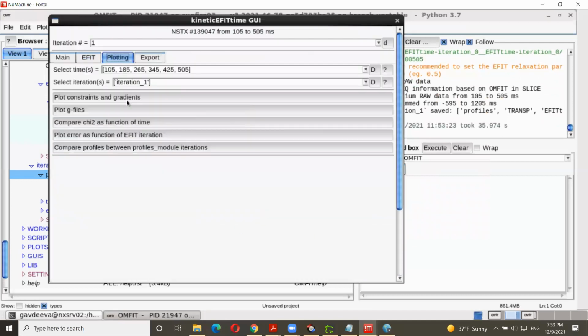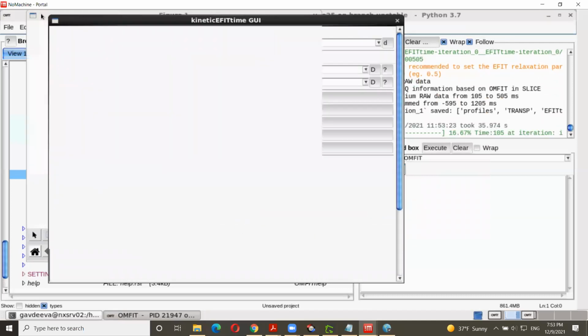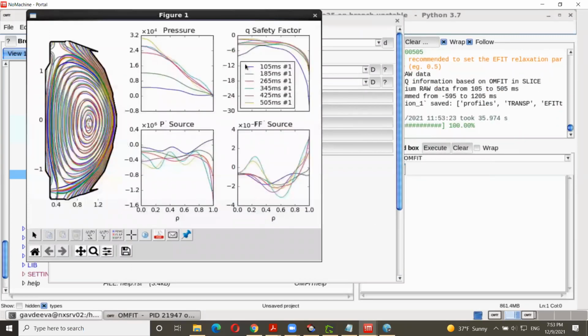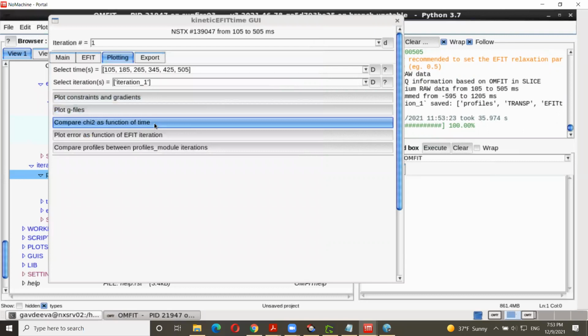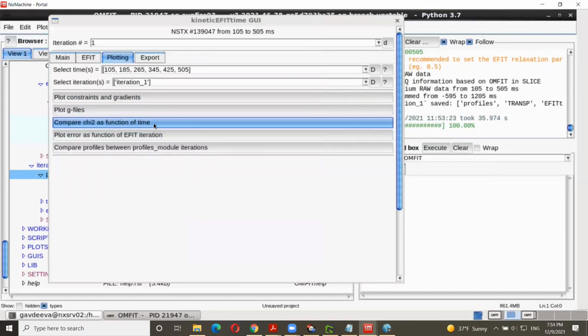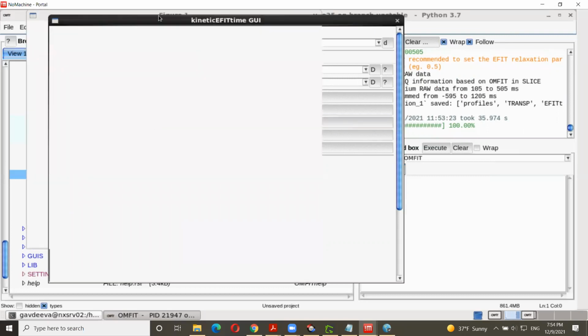We can go back to the plotting tab and see the G files. Okay, now it looks more reasonable. We can check the error or chi-square again.